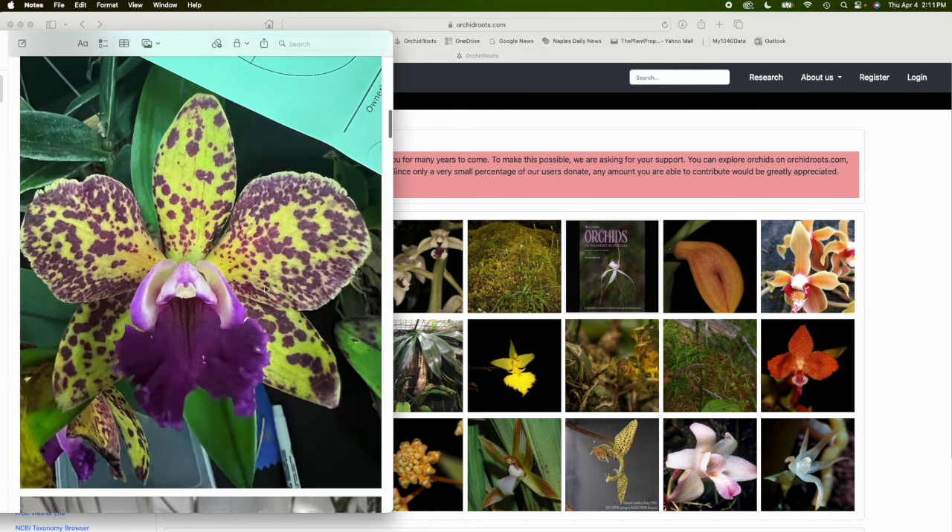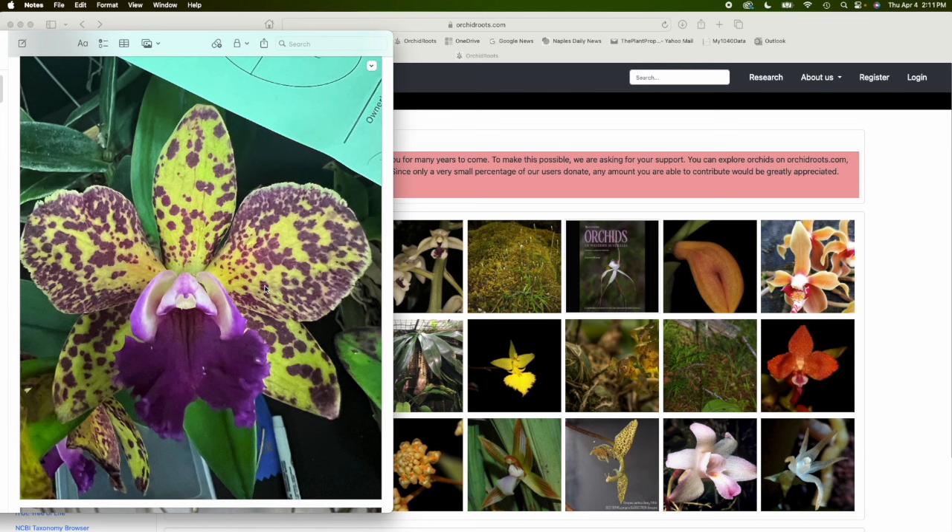The last one I'm most excited about is this striking flower. I collected the pollinia from a couple of flowers and I've already used it all up — I really like this flower. This is from Florida Suncoast Orchids, from their breeding program. The spotting on this is remarkable — a greenish, yellowish color on the petals and sepals with really nice purple spotting. This is just a striking, awarded flower.